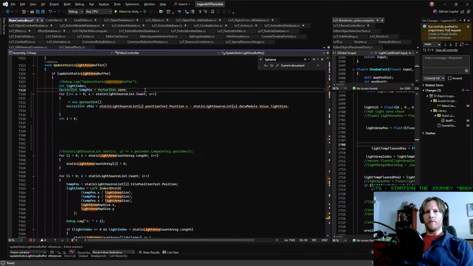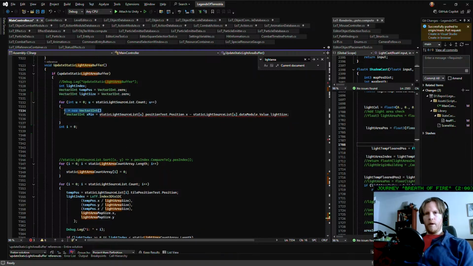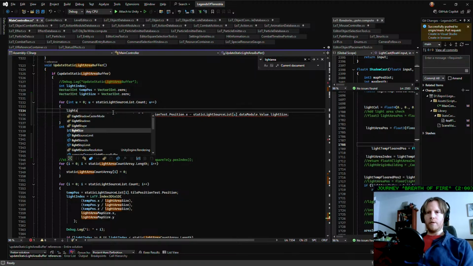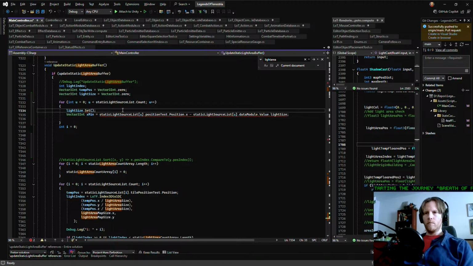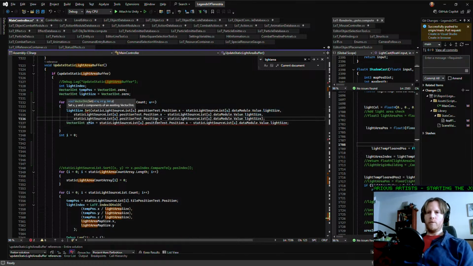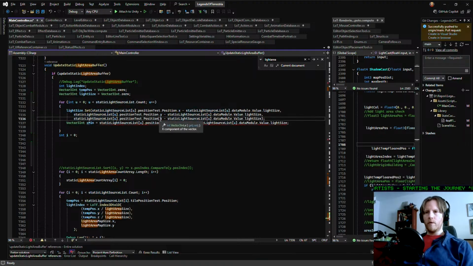Let's not do that. Let's say light size equals vector 3 int dot 0, and then here we say light size dot set, and then we're gonna set it to this 3 times. Set this is of course y and z.